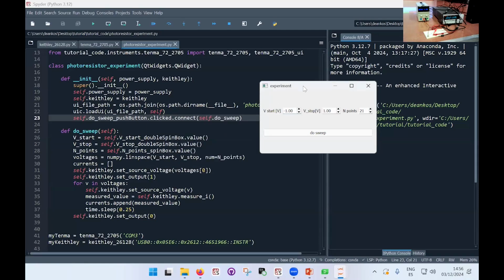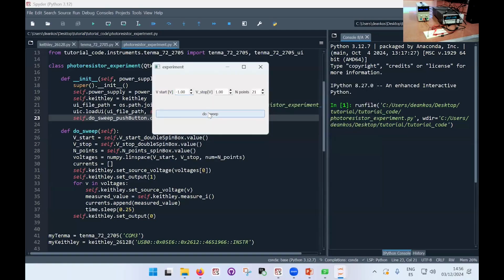So I'm going to minimize it, and let's see. I'm going to run a sweep, and I'm going to have a look here. You can look at the Keithley down here and see if it's actually doing anything or if we get any error. So I'm going to hit the button. So it's turned on and it's sweeping. I can tell you it's sweeping. I mean, there's little digits sort of changing. Nothing's happened really now, but you can believe me that it's done something.